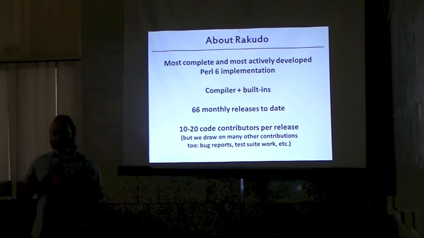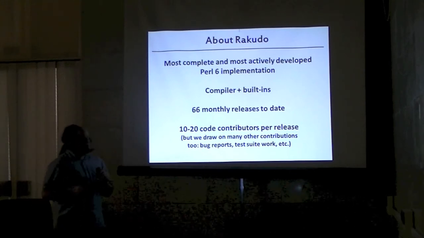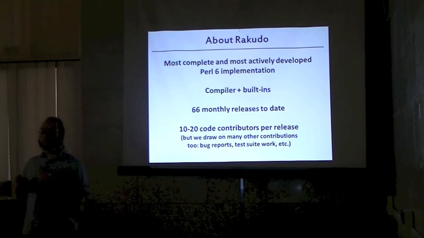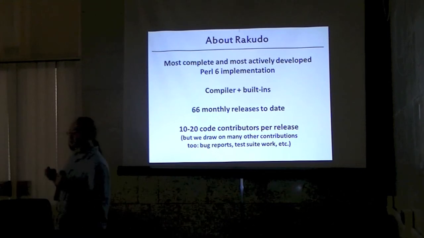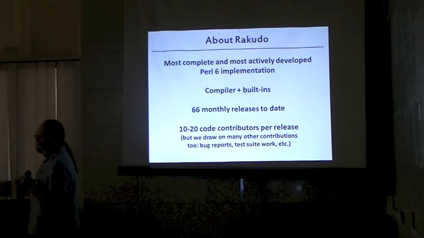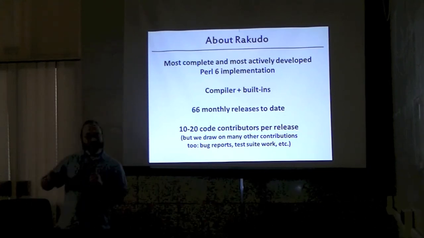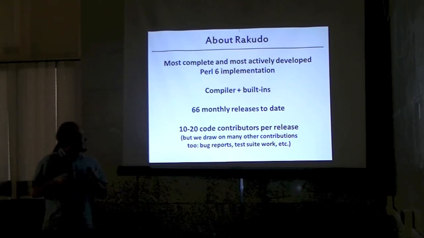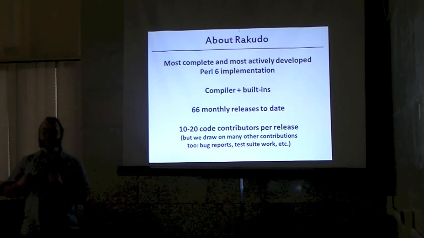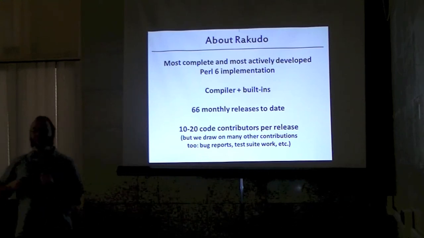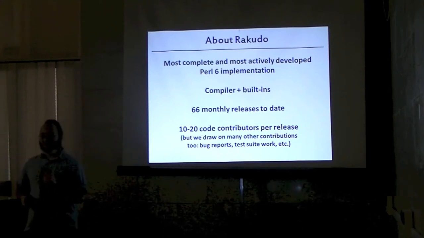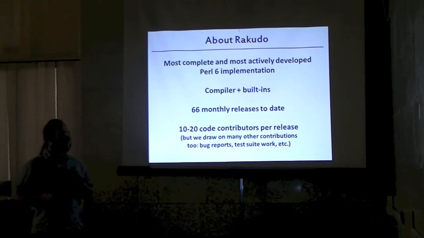That means we're in a position to not just have a single implementation of Perl 6, but to actually have multiple ones on different backends. Rakudo is decidedly the most actively developed Perl 6 implementation at the moment. I'd say we have between 10 and 20 people directly contributing code each month. But if you look at the wider ecosystem — people doing modules, contributing tests, contributing to the specification — it's actually quite a few more. We do monthly releases, which is very good development discipline. There's also the Rakudo Star distribution release, which is what includes the compiler plus extras.